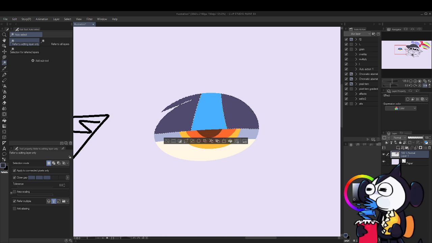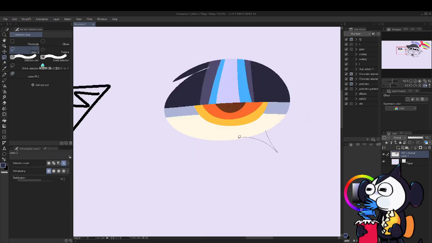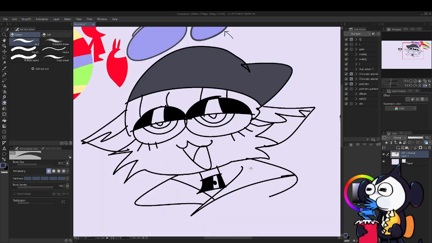Hopefully this makes a little bit more sense, but definitely a lot of practice with these concepts in mind can speed things up really quickly. This is just one of the many ways of how you can color. So say that you want line art in your pieces, that's completely fine.